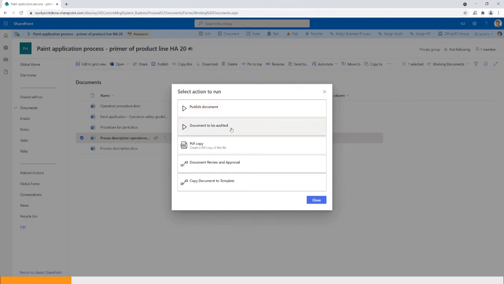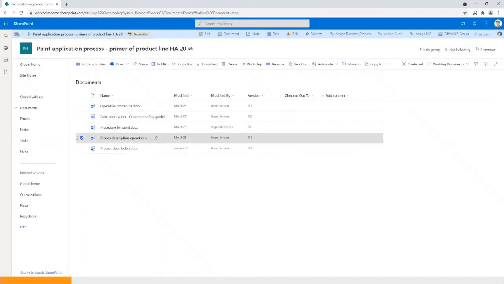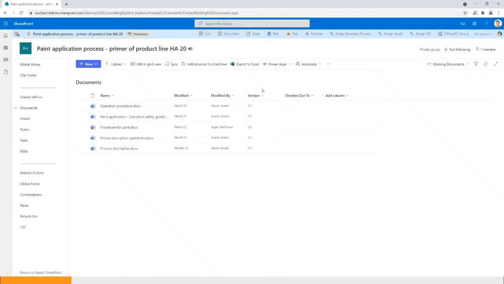We can also have this document audited. I'll get back to how audit works in a few minutes. Basically, there are a number of things here. If we are very happy with this document and we really think this should be forming a new template, we can also copy the document to our template library. Now, we can also, instead of updating existing, create a new process description.